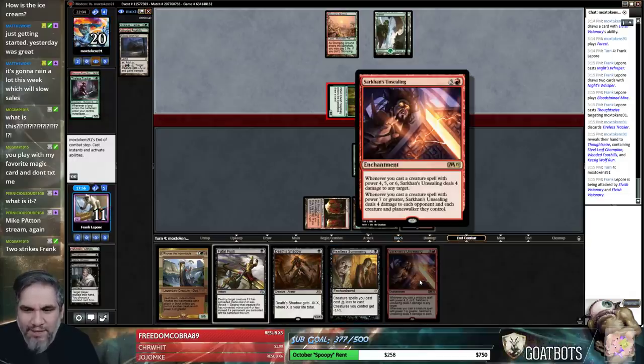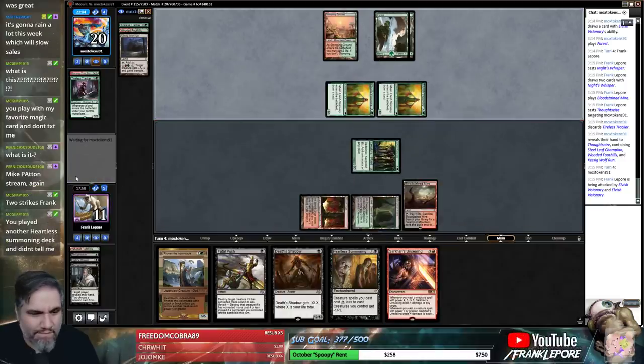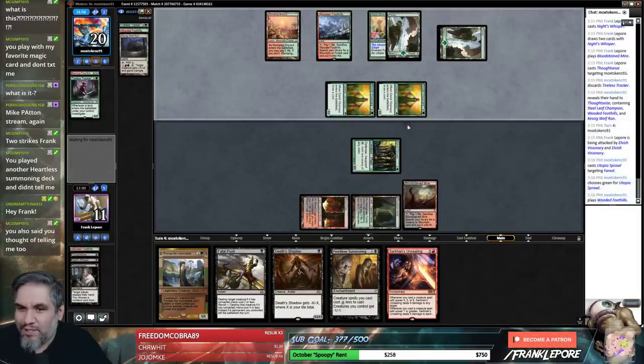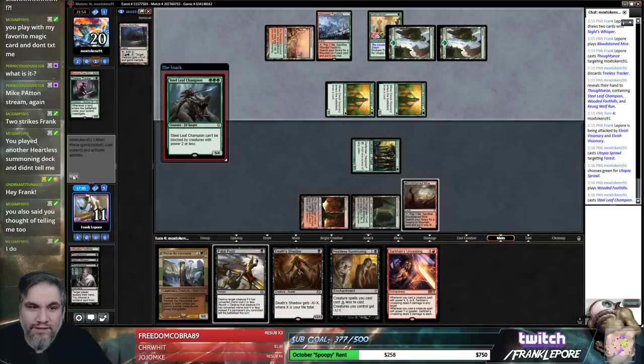Oh, Death Shadow's not cute because it is a cast trigger. So regardless of whatever this modifier this gets, it's always going to trigger this. That's pretty insane. Maybe you can just assume that I'm always playing Heartless Summoning decks, Mike. You played a Wooded Foothills. All right, Wooded Foothills, Tireless Tracker. Everything's gone.